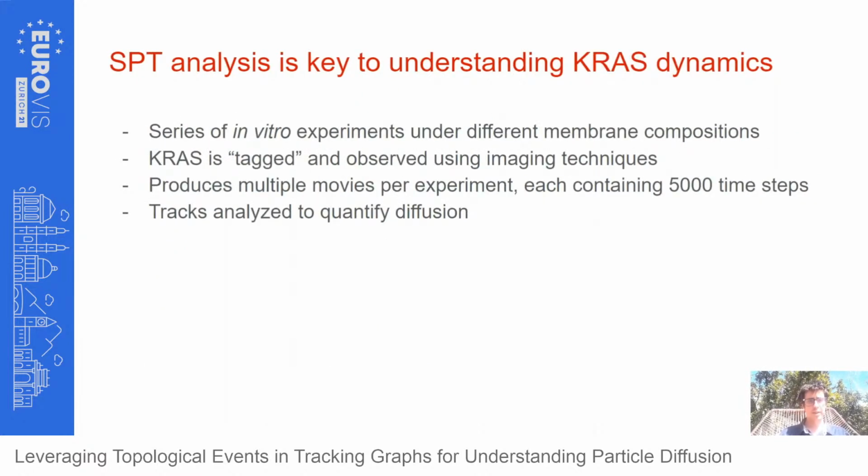To study these proteins, biologists conduct a series of experiments that are designed to test how the protein's behavior is affected by different membrane compositions. These experiments produce multiple movies, each containing 5,000 time steps. Once the segmentation and tracking steps are performed, the resulting tracks are used to produce diffusion analysis.